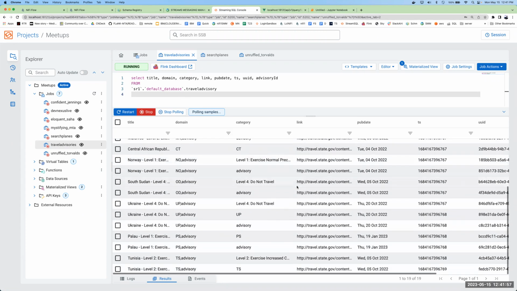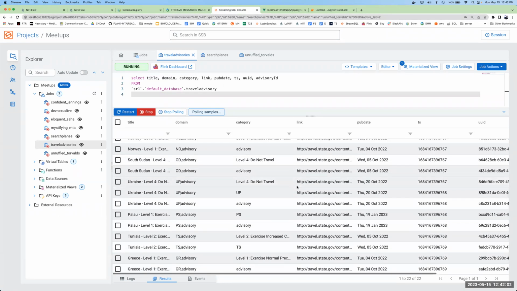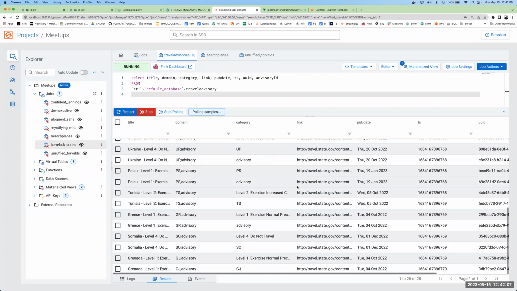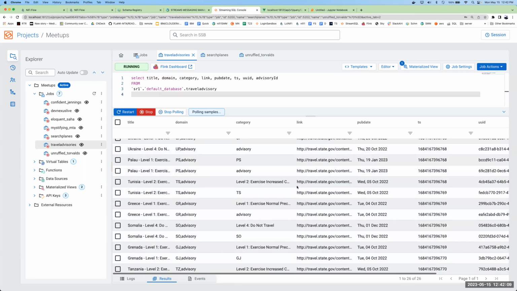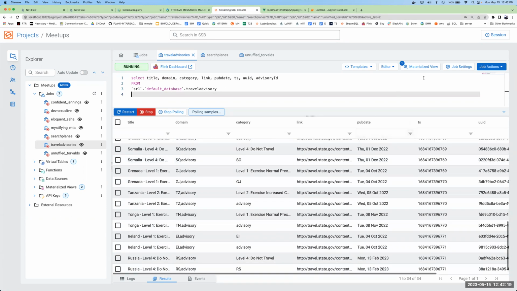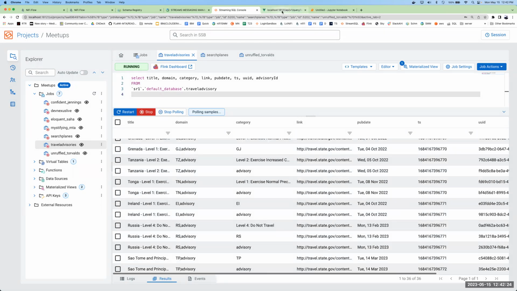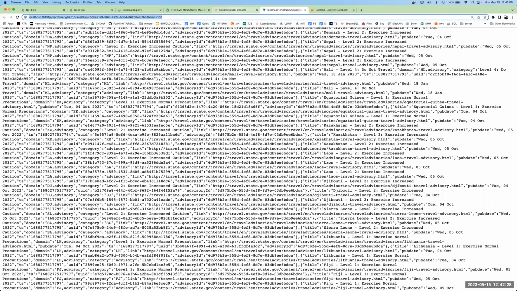From here, I could have done an insert into another topic or right into a data store like DB2 or into Iceberg tables, wherever it makes sense for this particular application. And I could do things like union them, join them, connect this to other sources of data, pull up data from other systems. One thing that I'm doing is creating a materialized view so I can use this in some analytics. And you see it automatically generated a REST endpoint for me based on this data.